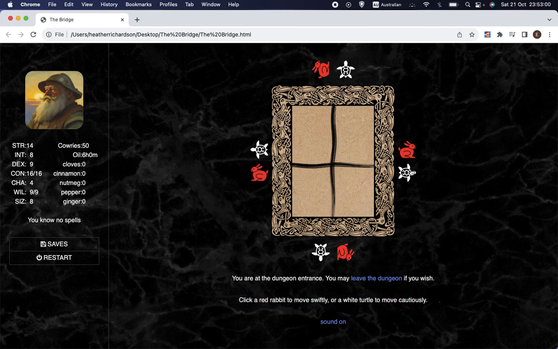In other words, if the player moves their mouse over the icon, it'll say click the tortoise to move cautiously, and if you move over the rabbit, it'll say click the rabbit to move swiftly, or something like that. But as I say, it's been like this in several videos, but I haven't explicitly referred to it yet.